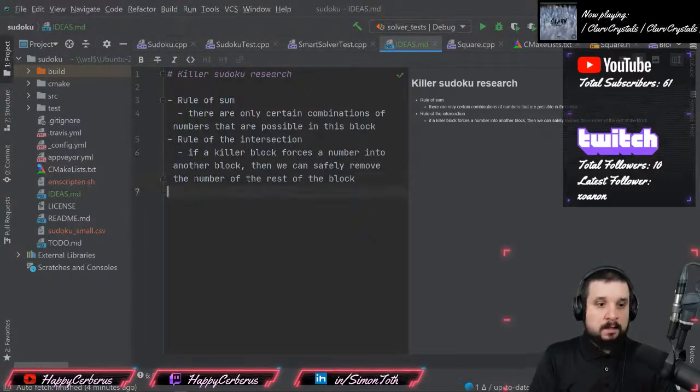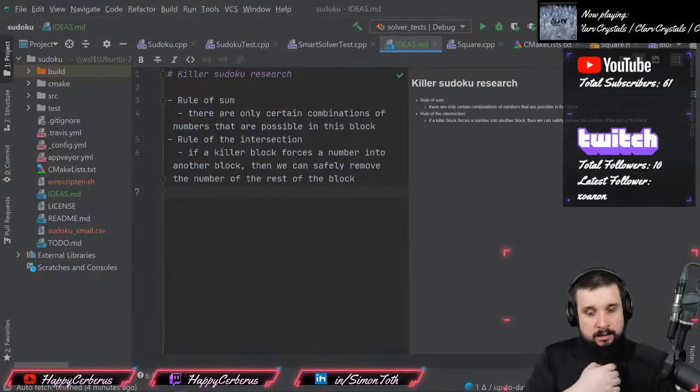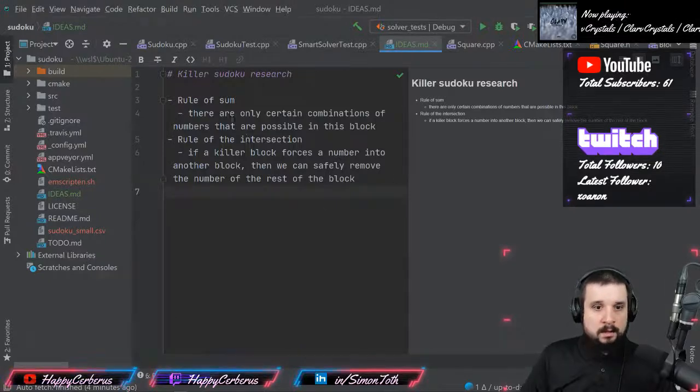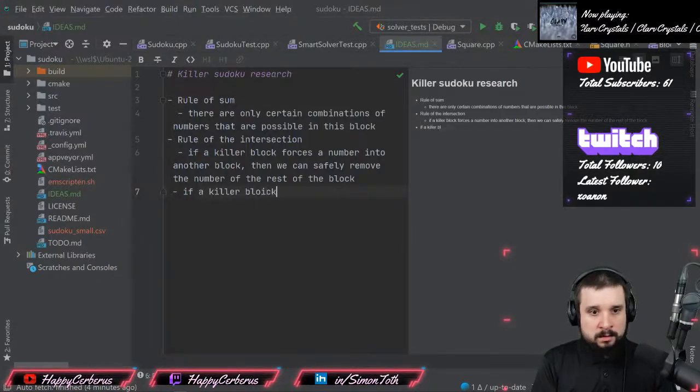Okay, so it's the rule of the intersection. And we actually have the same thing the other way around, right? Like if a killer block is in a square, but I guess we don't really have to write that down.